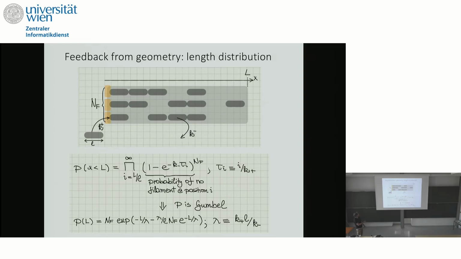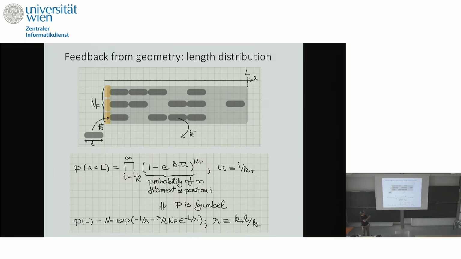And now all of you know how to do this. You can compute the cumulative distribution of the probability that the cable has a length L. For that to be true, it must be true that every one of these lanes has a length that's less than L. And so you get this product form, which is very typical of a Gumbel distribution. And in fact, if you sort this infinite product out, you do get a Gumbel distribution of the lengths, which is just a function of the parameters that go into the problem, this parameter lambda. What is lambda? Lambda is literally the length to which a single filament gets to before it's dissolved.